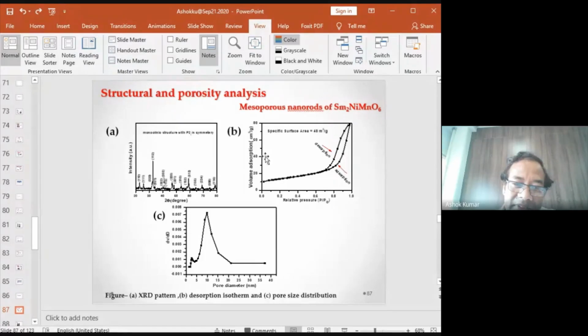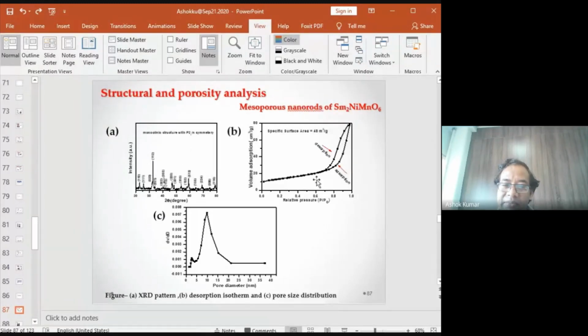Again, XRD is for the same reason. So till now, what we understood in this particular application is that we should have the proper crystal structure. We can control the crystal structure by doping different elements. That decides the properties will be higher, and the electrochemical behavior will be enhanced.